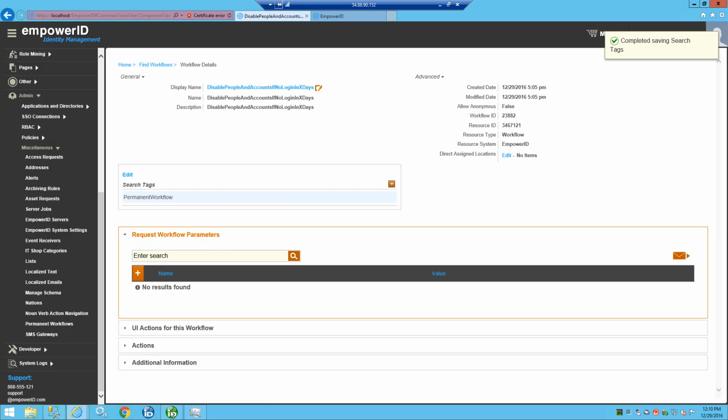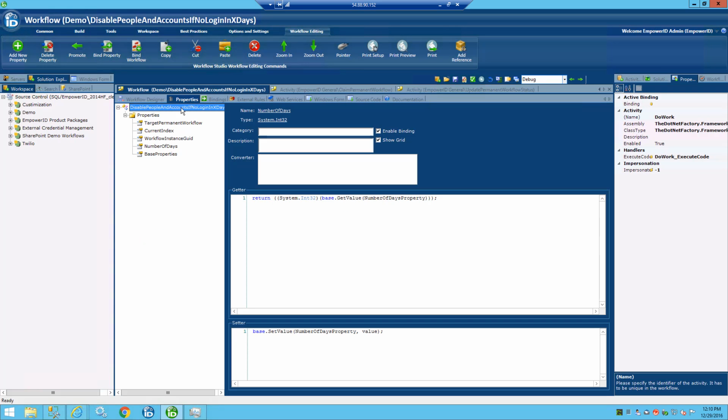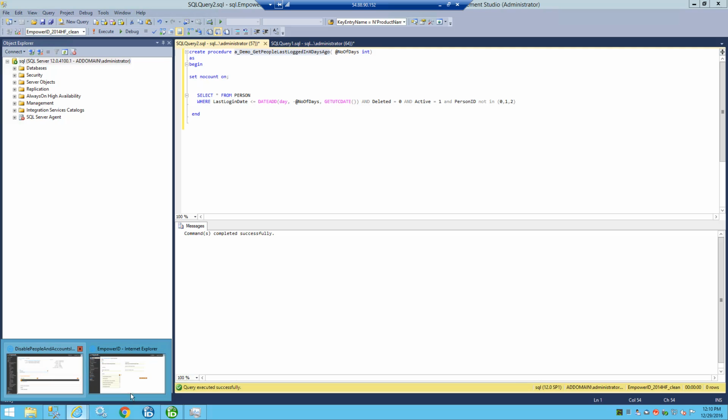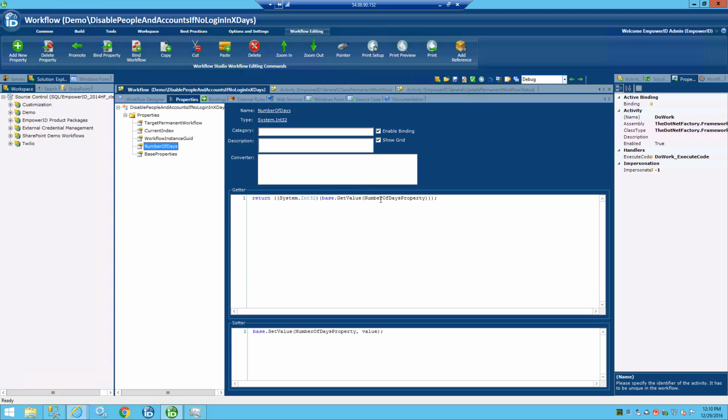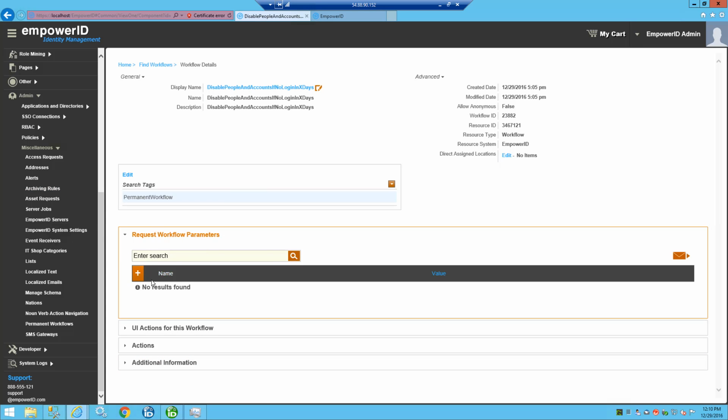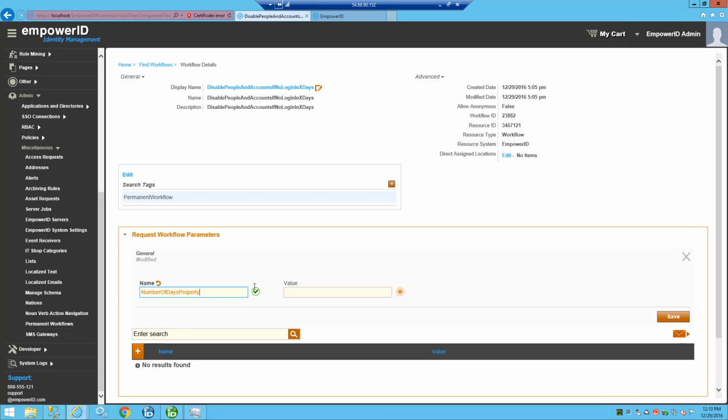And if you remember, we created a property called number of days and we wanted it to be configurable. It's a parameter on the request workflow. So now we're going to add that parameter to the request workflow. But we have to keep in mind that the name of this parameter should be exactly the same. So when we go here to request workflow parameters, add, and say number of days, the name should be exactly the same.